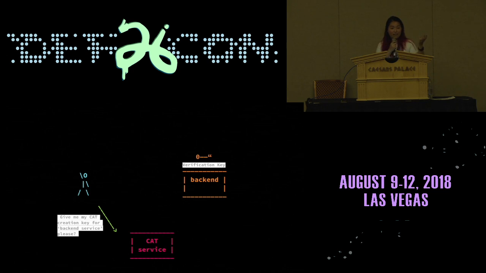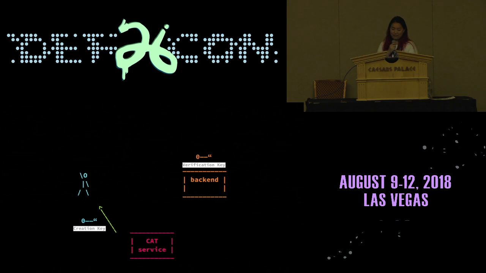So to create a CAT, we need to first get the user to send a request to our CAT service for the user's CAT creation key. The user will send along its identity proof, which is its credential, to prove they are who they say they are, and which backend service they're trying to authenticate to. So two pieces of information. The CAT service validates the user's credential and sends back the creation key. So this is a twice-derived key. So this is the mysterious thing that the CAT service sends back, and really what makes CATs different.